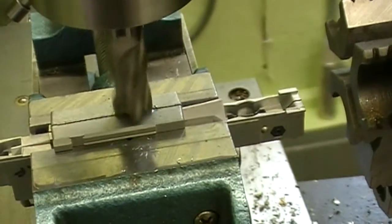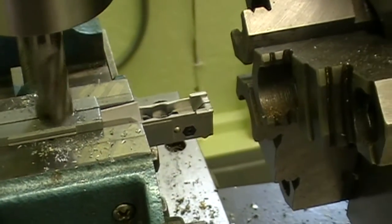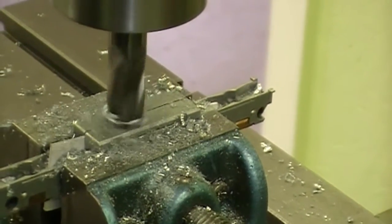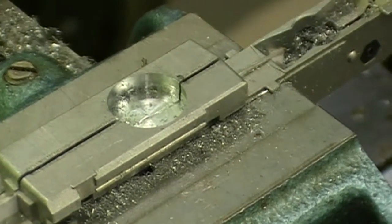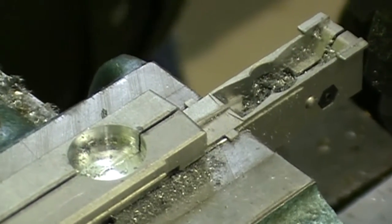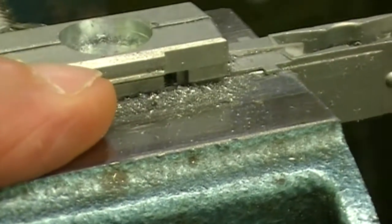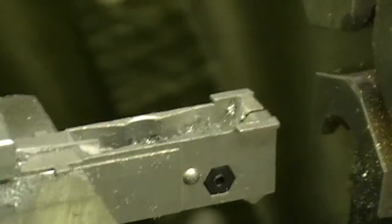We also moved the hole back a little bit farther. Okay, we have the final hole milled. What we're actually going to do is put a quarter inch milling bit in, and we're going to machine back just a little bit so we can get the wires out a little easier. Now, we almost thought that 150 thousandths was going to break through where the fuel tank is, but it just misses. So there is enough metal there to do it.